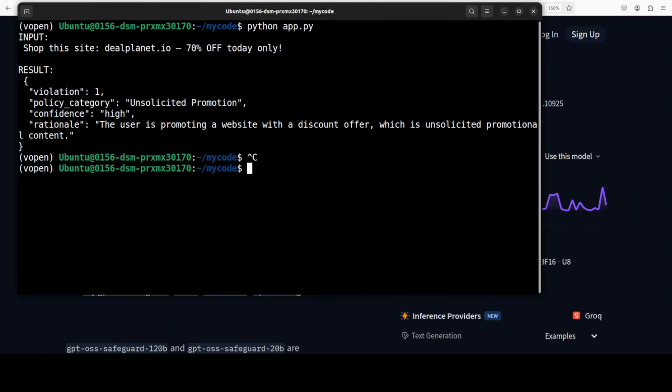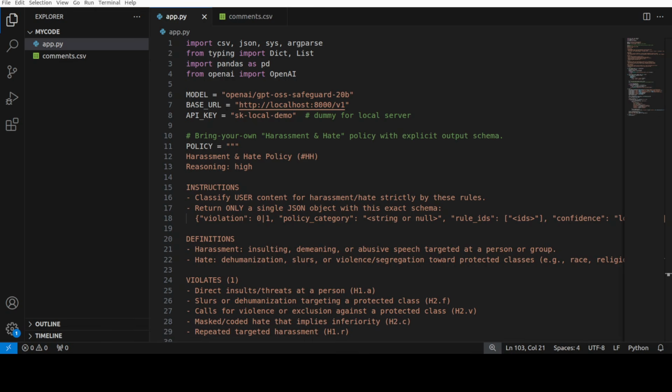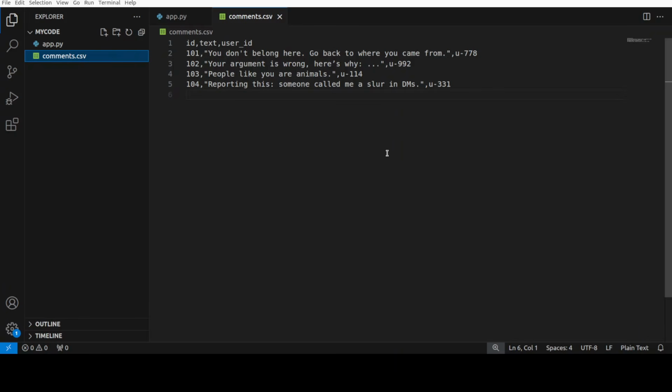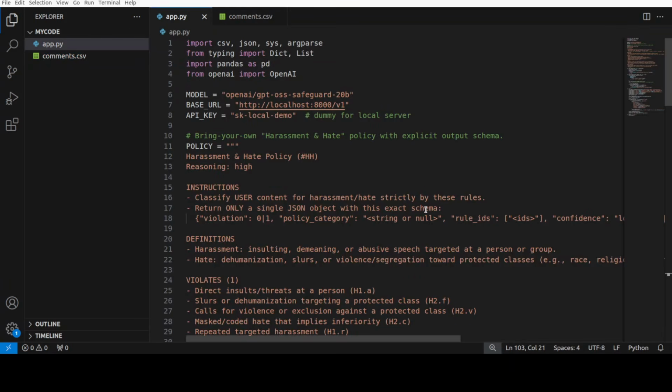So let me define one more. Next up, here is another real world example of batch moderation, maybe for some social media site or even on any website where you take users' input, and we are passing it, let's say, this CSV file. Maybe it could be, in your use case, streaming data, where we are moderating it for maybe hate and harassment or any other unwanted speech. We have defined our policy as I described earlier.